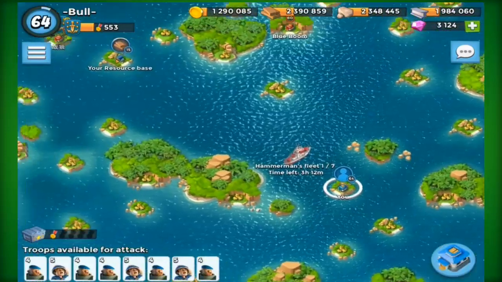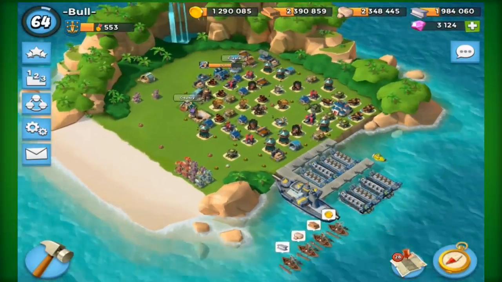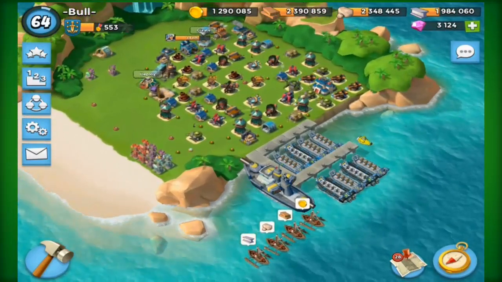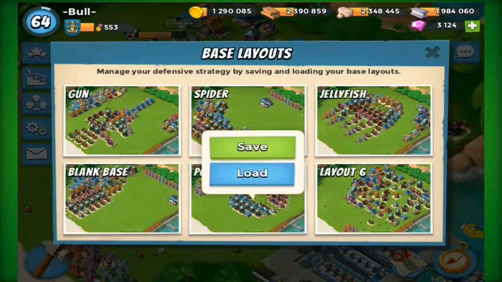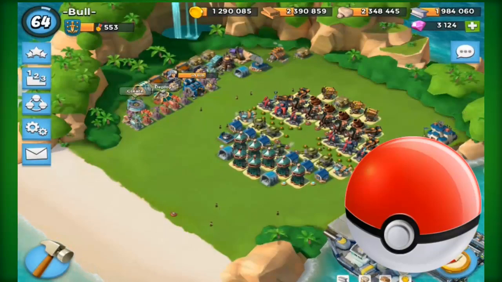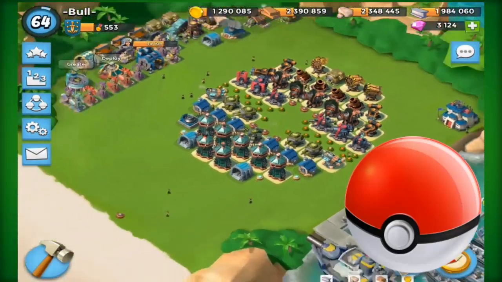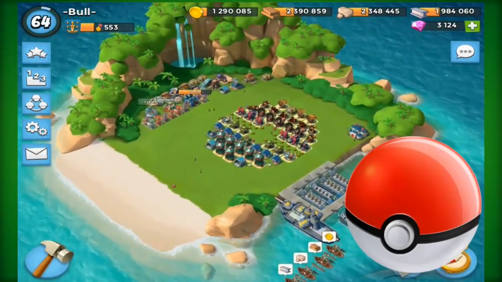We're back with another video, and today I've got a pretty special Hammerman fleet for you guys. As you know, I make brand new bases every week for different designs, and today we've got the Pokeball base, and let's see how this will actually match up. I've tried to make the colours a little bit different, so the white is on the bottom and the red is on the top.